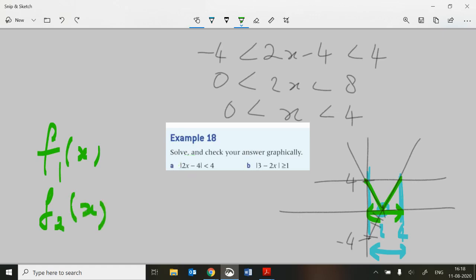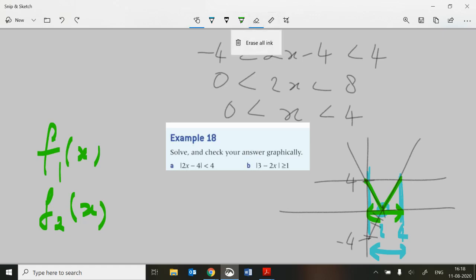So this is one function, and this is another function which you can type in, and you can plot them both on the same graph. You can also find points of intersection if you analyze the graph. So if you go to menu and analyze the graph, it will enable you to find points of intersection. It's pretty straightforward, to be honest.